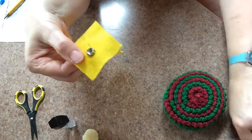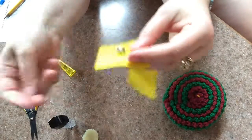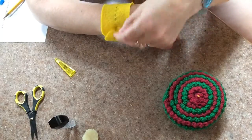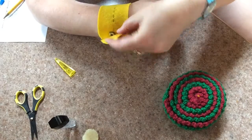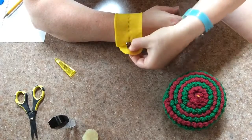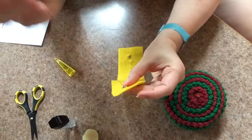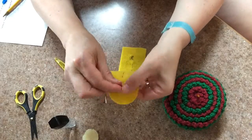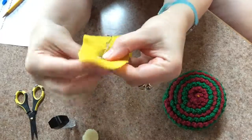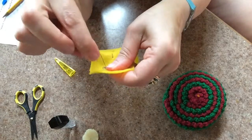Before sewing on your second ring magnet, it's important to test its polarity. Place the second ring magnet on top of the first one to ensure that opposite poles are attracting one another. Once you've done this, close the fabric around your wrist to determine where you need to sew on the second magnet. Gently separate the two magnets, setting down the side that had been facing up, and begin sewing around it like the spokes of a bicycle wheel, using 10 to 20 tight, close stitches all the way around.